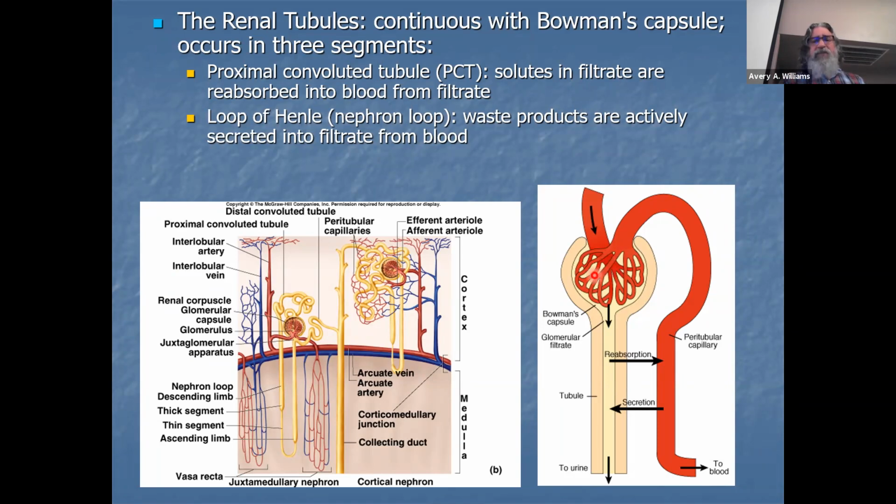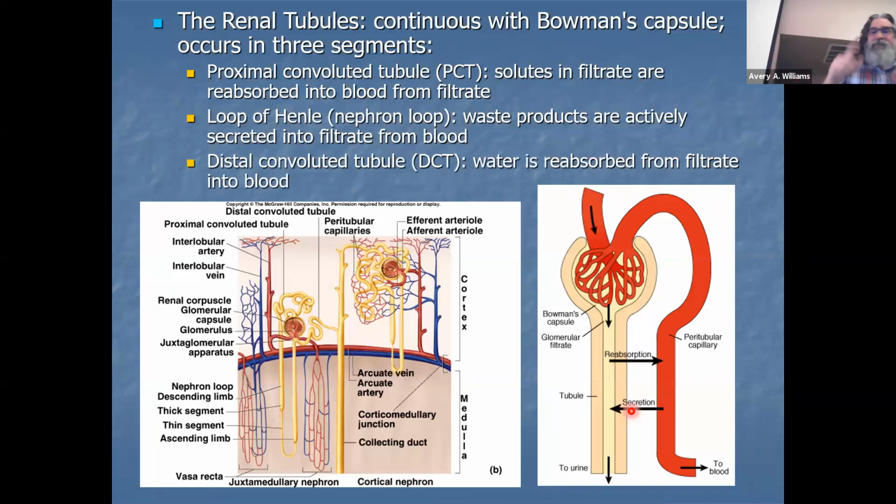Well, remember you've got passive filtration that takes place up here, because there's material in the blood that can be easily just filtered out. But if you have larger waste product molecules that can't fit through the filtration slits, they have to be forced in there with energy. So active transport, and that's what's taking place in the loop of Henle. Active transport of waste products. So you've got secretion. It's requiring energy to go back. So this right about here is where you'd have the loop of Henle.